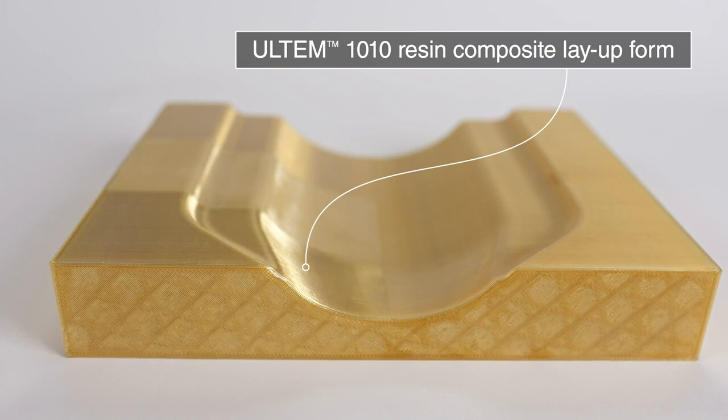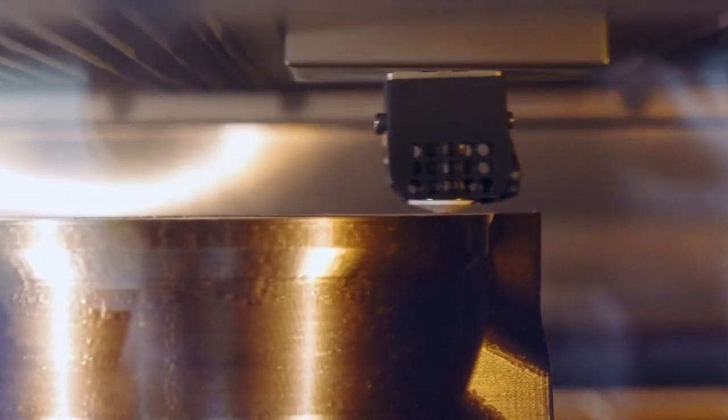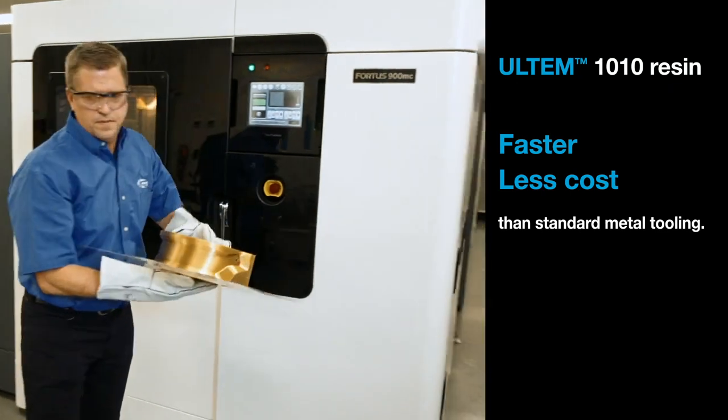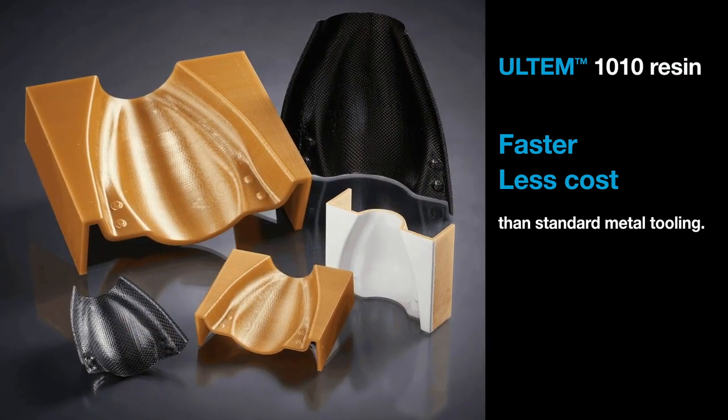This material's high heat tolerance allows it to be used in an autoclave, making it highly suitable for the creation of composite tooling. 3D printing these tools can be done much faster and for a lot less cost than standard metal tooling, which typically has long lead times and is also very heavy and bulky.